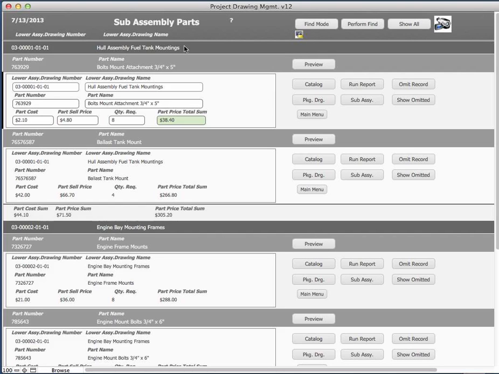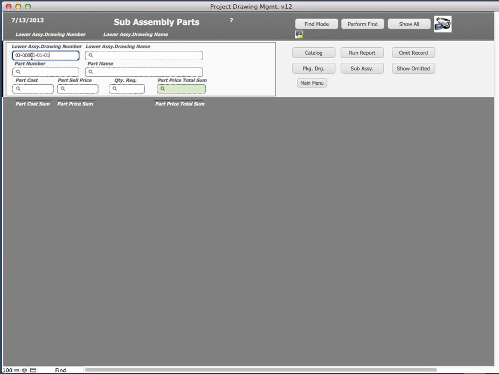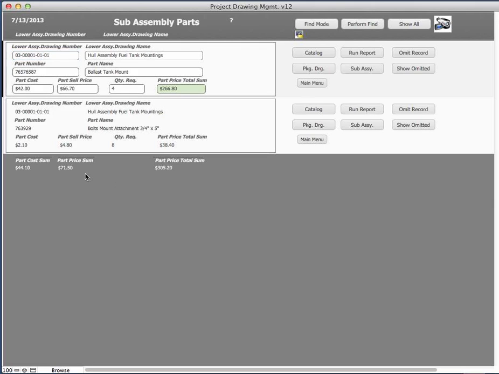So if I did a find and I wanted to find a certain drawing, I could do this. I want to do it from the top level. So what I'm going to do is I'm going to copy the part number on the keyboard. I'm going to copy and paste it into the proper field so it can find what I'm looking for. So I'm going to go into find mode. I'm going to paste it back in, and then I'm going to perform the find. It's that simple. Now in this particular case, in the sample records, I only had one drawing. And then I had only one subassembly, and I only had one part within that, and then it summarizes at the bottom what the cost would be for those items.